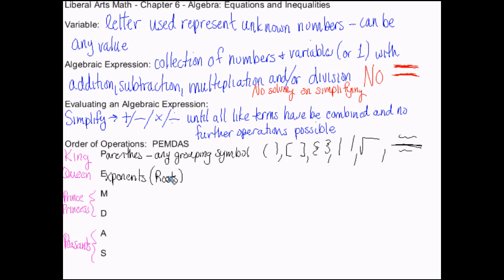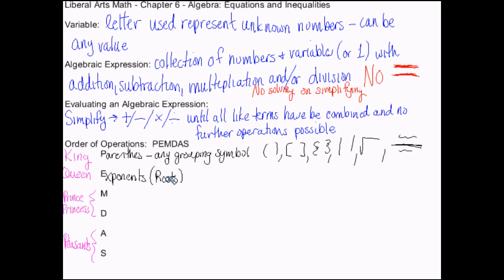Now, in my little world, order of operations is like a royal family, where the parentheses are the king and the exponents are the queen. The reason I came up with this idea was because I wanted to get it across that even though it goes P-E-M-D, M does not have to come before D. M and D have the same power. So you put them as the prince and the princess. If you want to get something done and you're running around looking for the prince and the princess, you're going to ask whichever one you come to first. So they have the same amount of power.